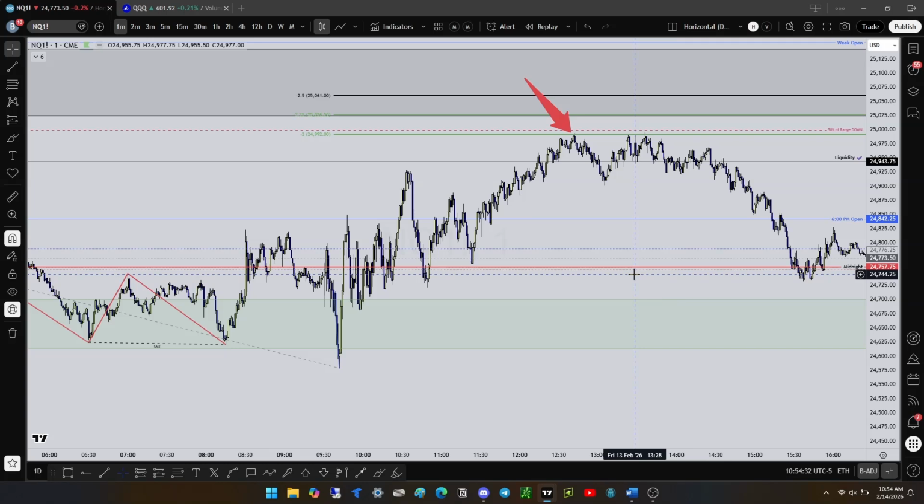you might miss trades because you're only watching NQ. You might miss trades because you're only waiting for SMT between ES and NQ. These signals that oftentimes happen might not happen, but maybe you're getting those same quality signals from QQQ hitting premium, from SPX hitting liquidity, from NQ hitting 2 standard deviation projections, and then you start setting up your short. Okay, guys, this is the beauty of using all 4 of these assets.